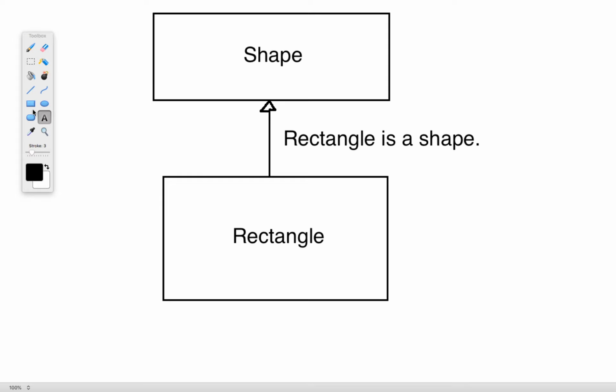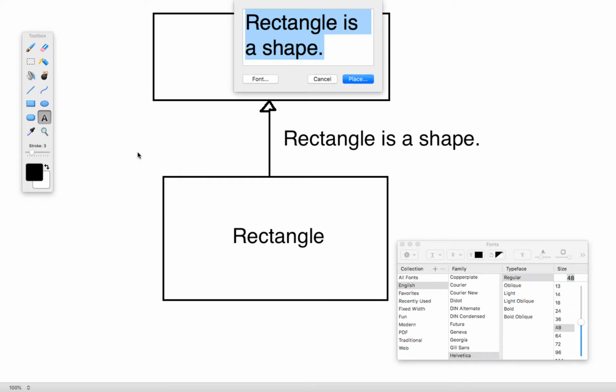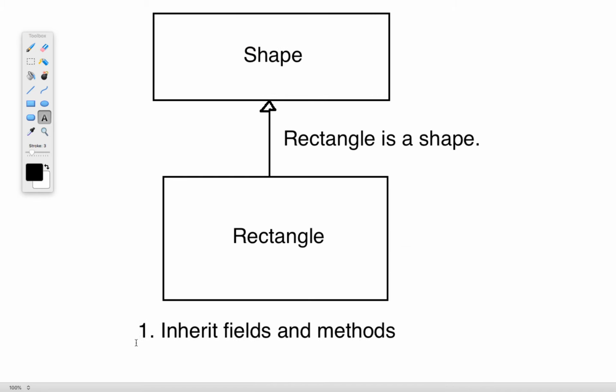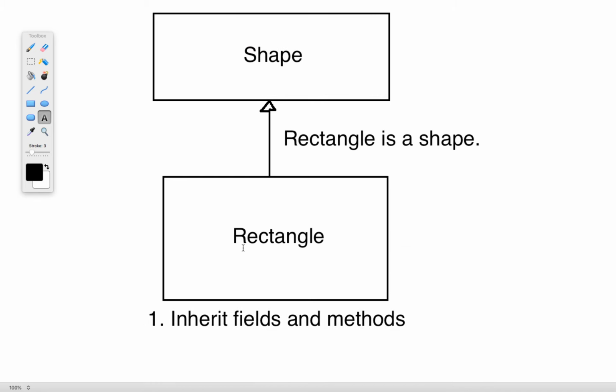So to get started on talking about the benefits of this, one of the first ones is that we can inherit the fields and methods. Okay. And so what this means is that much like in the real world, where we might have a child that will inherit the characteristics and the behaviors of their parents, in Java or in programming in general, we can talk about these child classes, say like rectangle, and how they inherit the fields and methods, so sort of like the characteristics and the behaviors of their parent class, in this case shape.